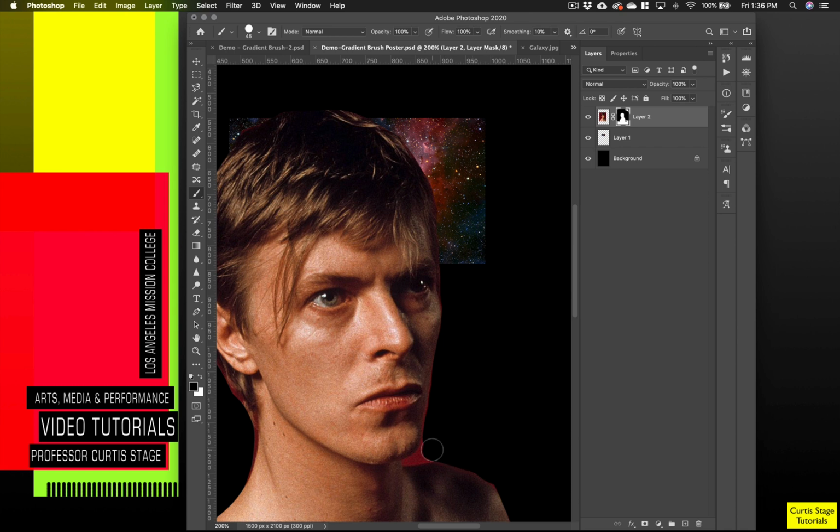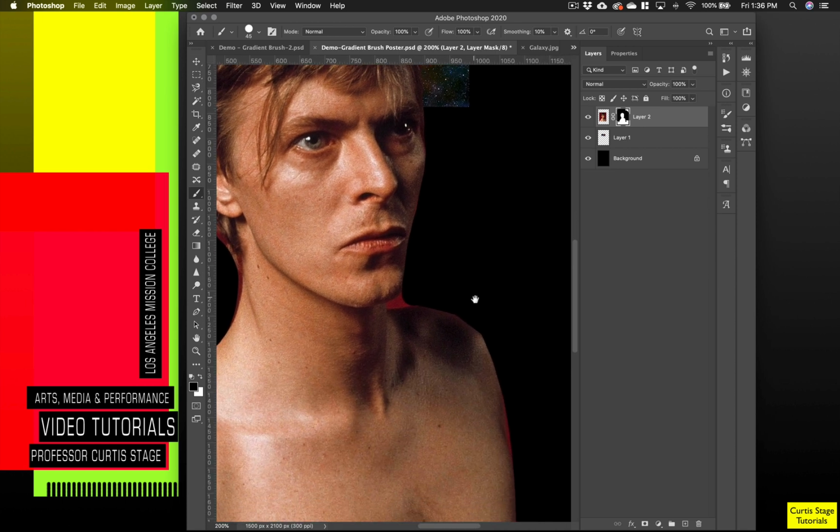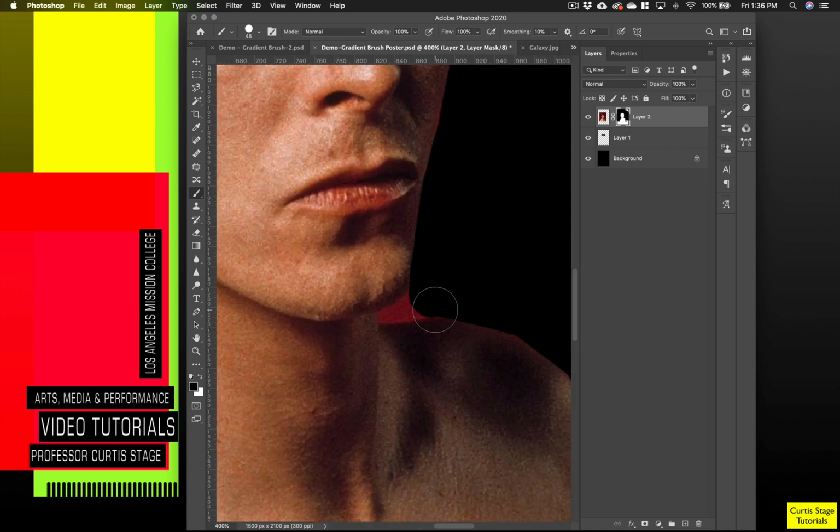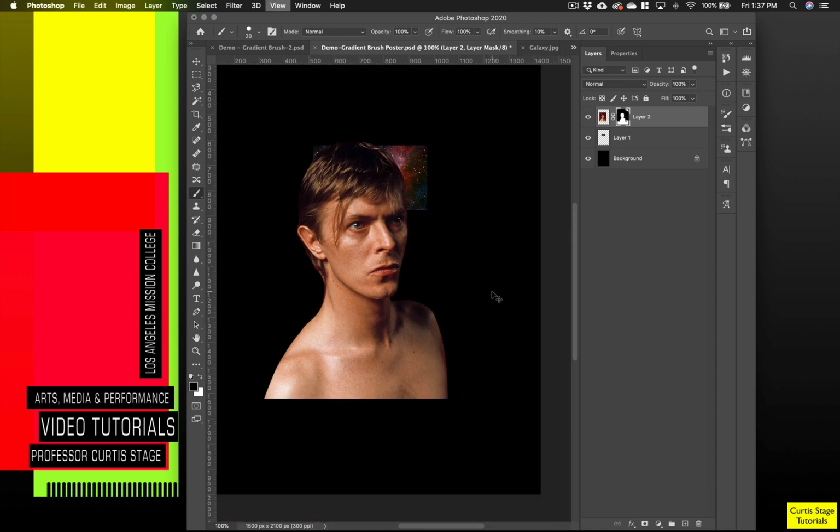And we're going to end up modifying Bowie quite a bit as we move forward, but not just yet. We'll be doing that more towards the end. So right now I'm just cleaning them up so we can place them where we want them to go, and then we'll add our effects later. All right, something like that looks pretty good.